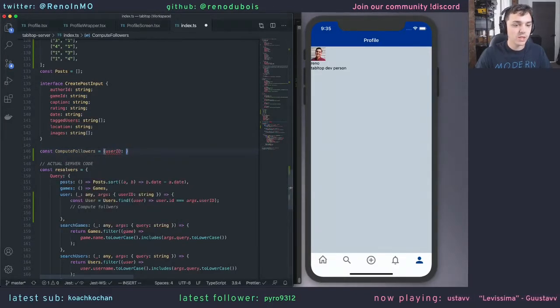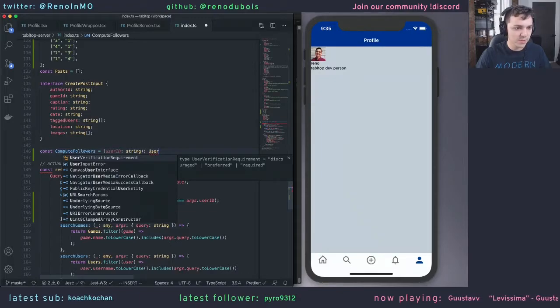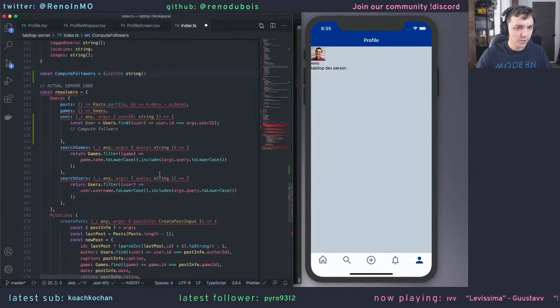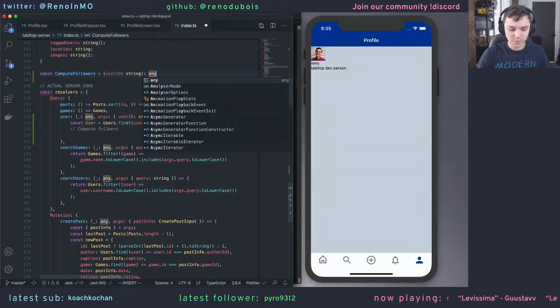We take a user ID here, and then we return an array of user objects. I think it's what we want. Do I have the concept of a user type here? I don't remember how I've been sorting that. No, mostly.